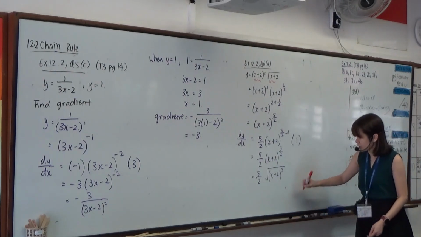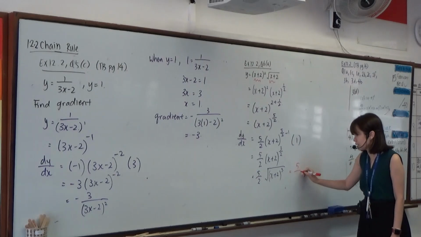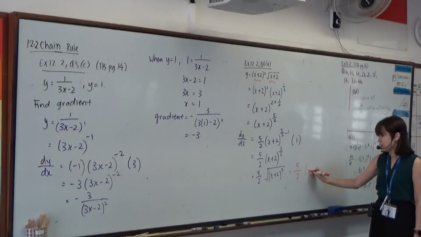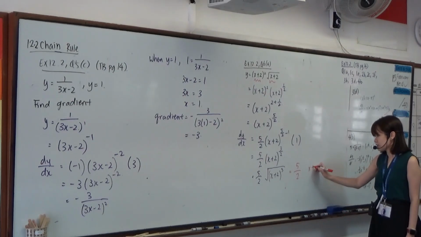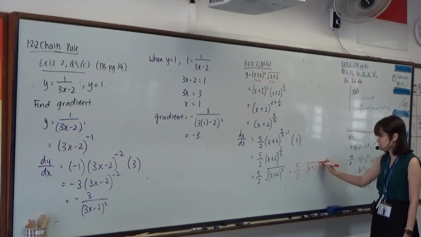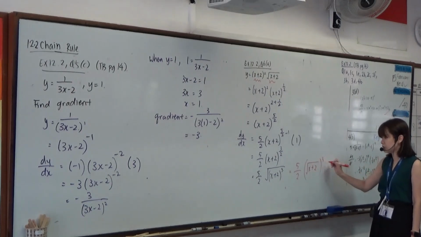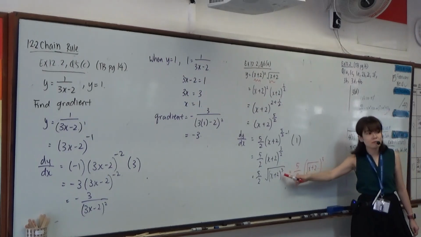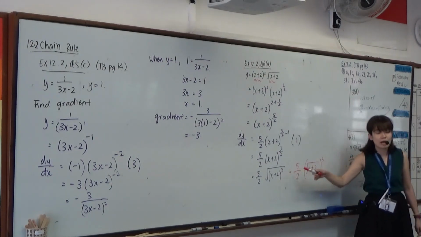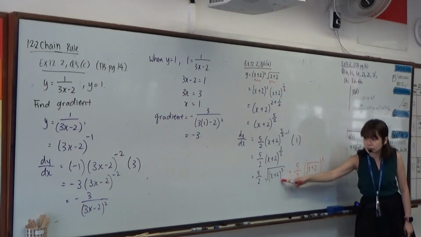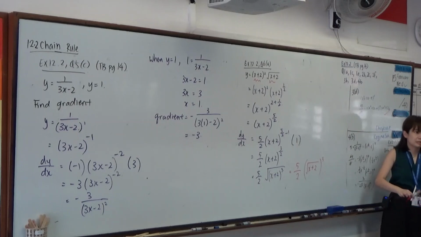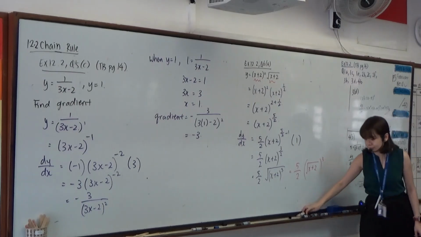I also, on the side, want you to be able to recognize the equivalence. It is the same as writing √(x + 2) then to the power of 3. So your power of 3, you put inside the square root or outside, they are the same. So all these, they mean the same thing.